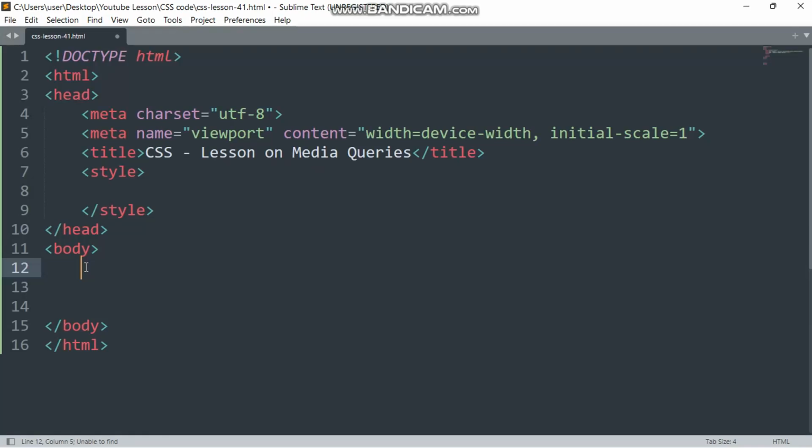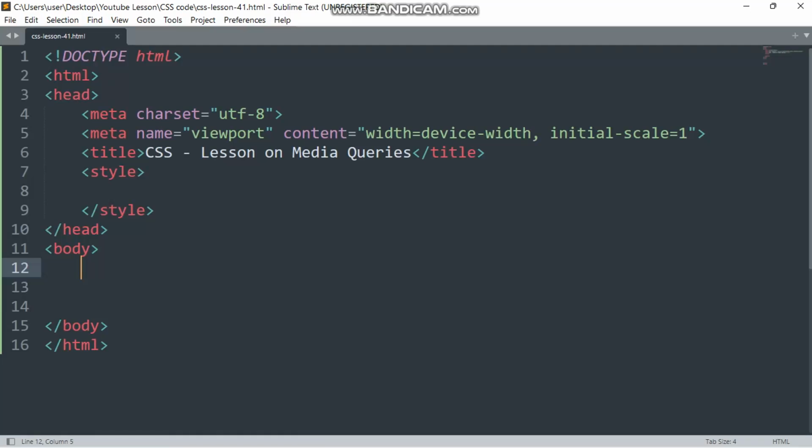Okay guys, welcome to another lesson on media query. We are taking our media query knowledge step by step. In this lesson we are going to be looking at the media query nav bar, making the nav bar responsive. When we say making the nav bar responsive, at a certain point the nav bar is going to be in horizontal form, and at a certain point it's going to be in vertical form, based on the width of our web page.